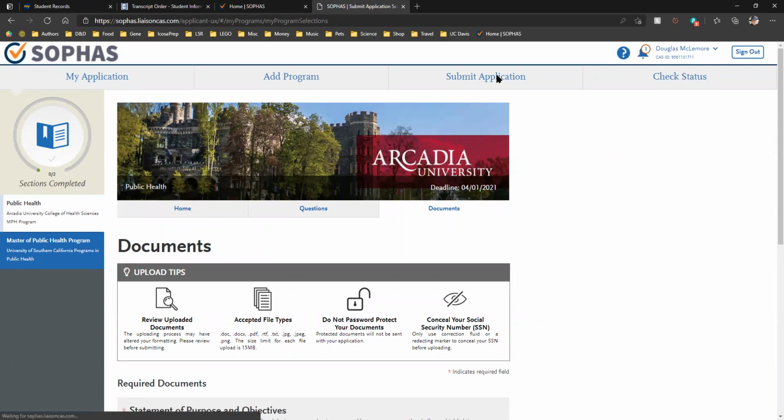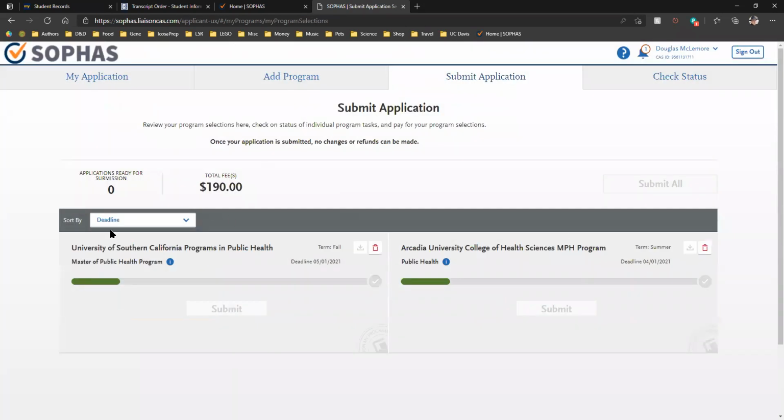So then when we're ready, we go submit application. Since I've got 2 programs, this would cost me $190. I do not have to submit them both at the same time. Once I get one of them that's complete, I can just submit that one and it'll charge me whatever fee it needs for the one. I can click submit all, but I don't have to. And that's the thing with these is you don't have to do all of the programs at once. So you're going to fly to a couple, hold back, like I think what you were saying earlier, do a couple, hold back, do a couple, because that way your secondaries are probably going to get staggered a little bit.